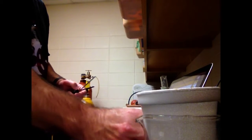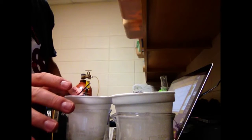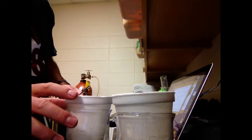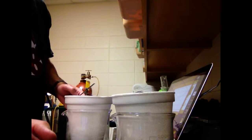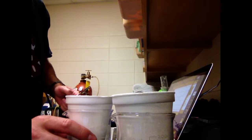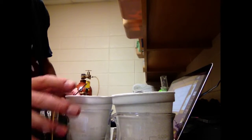And then what you're also going to do while this is opening up and setting everything up, you're going to get two cups. Alright, so we're going to start out with equal amounts of hot and cold water. Cold water is just going to come out of the sink. Hot water is going to come out of a big hot water heater in the center lab station. Okay, you're going to get equal amounts. Doesn't really matter how much, as long as you don't go over, I think it's about 80 milliliters, because these cups aren't big enough to hold more than twice that.